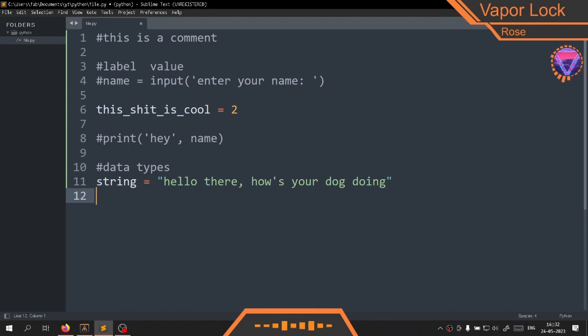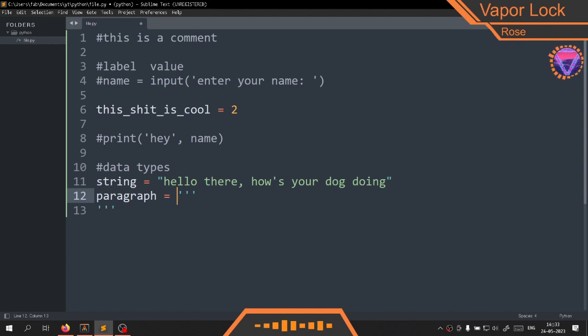And yeah, so that's one thing. Now the next thing is actually making a paragraph. To make a paragraph, you need to put 3 double quotes or 3 single quotes, both work. Actually, 3 single quotes in the front and 3 single quotes in the back. So you can put whatever you want in here. You can put whole sentences.